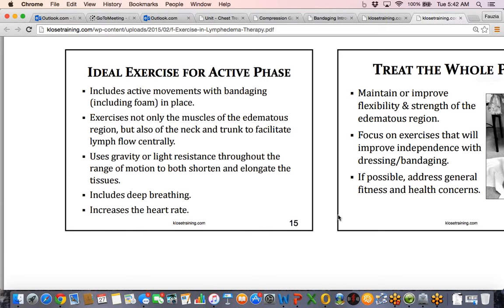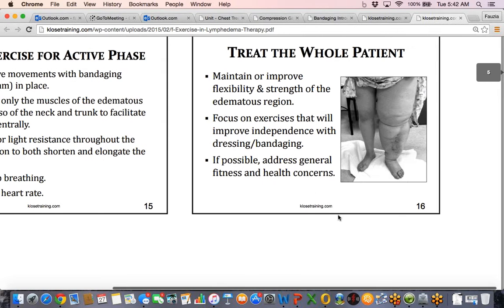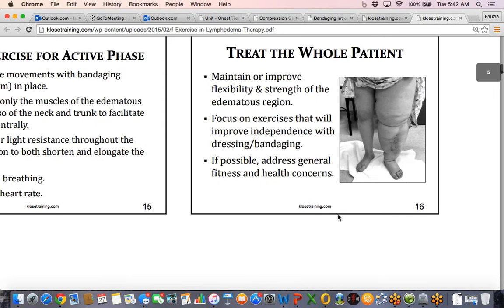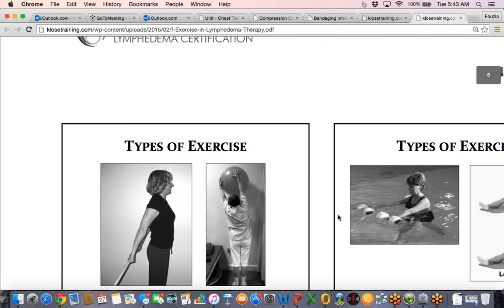So we're going to use gravity or light resistance throughout the range of motion, deep breathing, and trying to increase the patient's heart rate. We're trying to improve the patient's independence when we're doing our exercise therapy. So we want to improve flexibility and strength of the edema region, but we also want to do exercises that will improve their movement overall, general fitness.